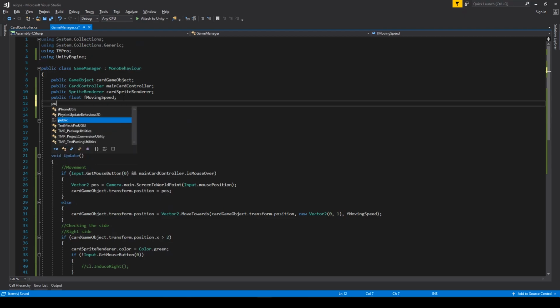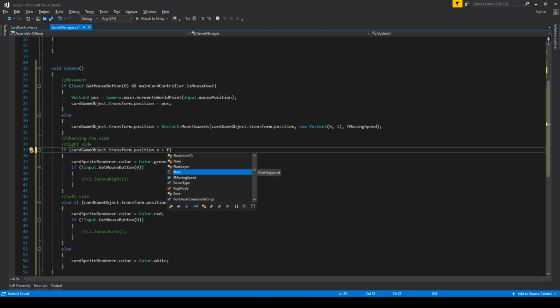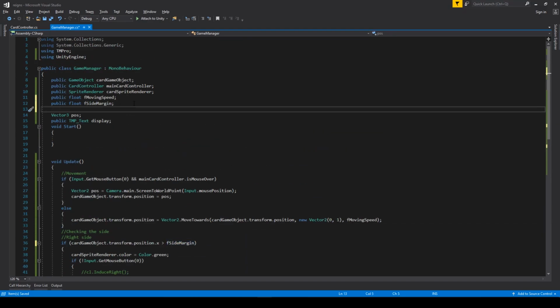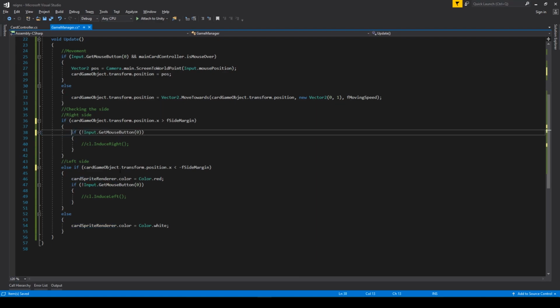Let's make a variable called float side margin, and it will be responsible for the margin, side margin minus side margin, and also probably float side trigger and end.